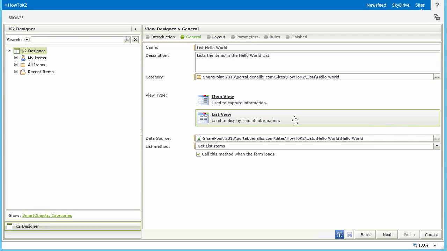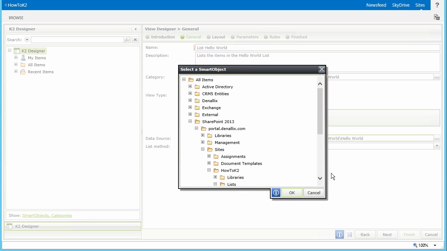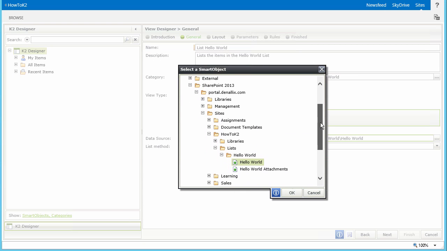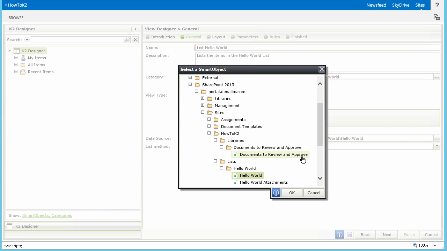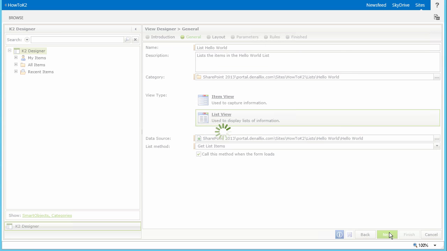Now here at the bottom, you can see that the data source settings default to the Hello World List Smart Object. But go ahead and open up the data source settings anyway. You can use this window to pick the desired smart object that is available to your application. From here, you can drill into the category that you want and then select the desired smart object. Once you do that, you're good to go. One other thing, I only have one getList method available with this smart object, which is what will be visible in the list method drop-down here. But if your smart objects have multiple list methods, they all should appear here as well. Let's click Next to move on to the Layout selection screen.